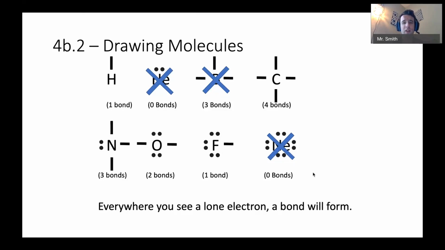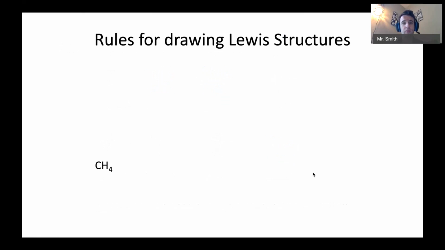What I want to move on into now is actually forming covalent compounds. So you'll be given a formula like this, something like CH4, and you'll have to, from that, create a structure with an element in the middle and a couple elements around it. That's something we're going to talk about in class today, but here are just kind of the rules, so this is kind of helpful to know.